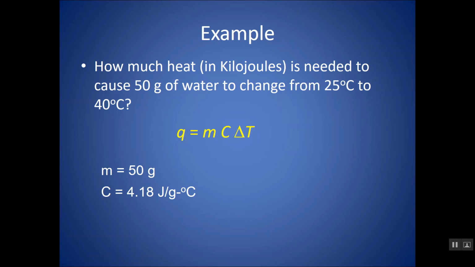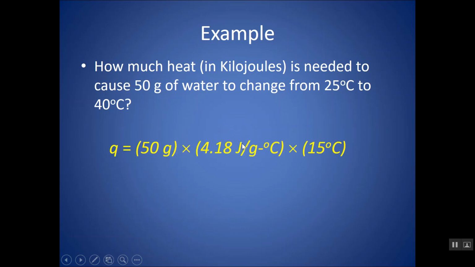It might even just come into your memory naturally. And then ΔT is the change in temperature. Now notice when I plug in my units, m C ΔT, the grams cancel, so it would be important to have my mass in grams. If it was kilograms they gave me, I'd have to convert. And the Celsius cancels, and I'll be left with joules. Now the question asked me for the heat in kilojoules, so that's where I say be careful of your units, because if you're on a free response question, you might forget to do the last step of converting to kilojoules. There's 1,000 joules in 1 kilojoule, so you're really just dividing by 1,000 or moving your decimal place over one place, and you get 3.135. I should probably simplify this to fewer sig figs. Since this actually only has 1 sig fig, I should really just write 3 kilojoules.